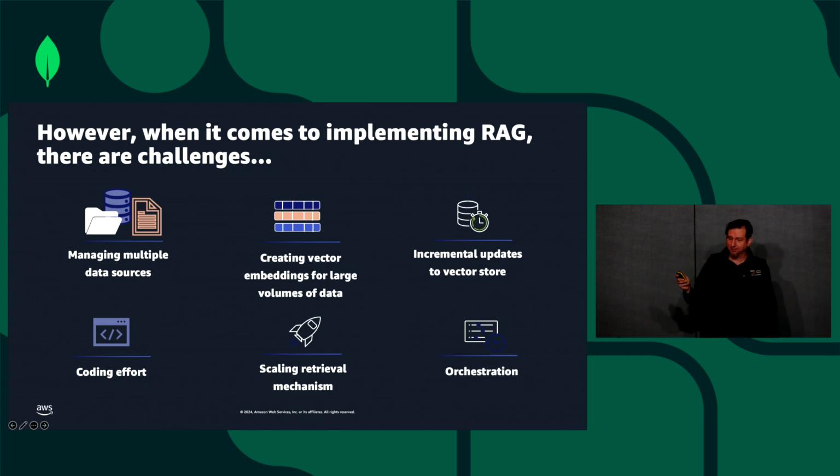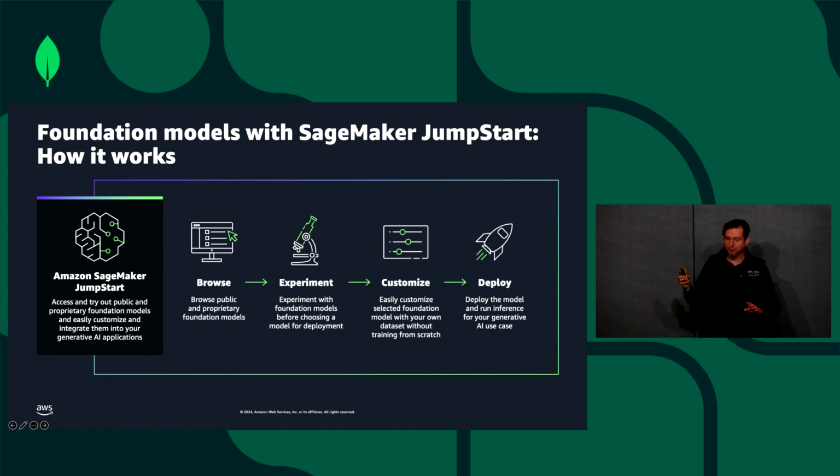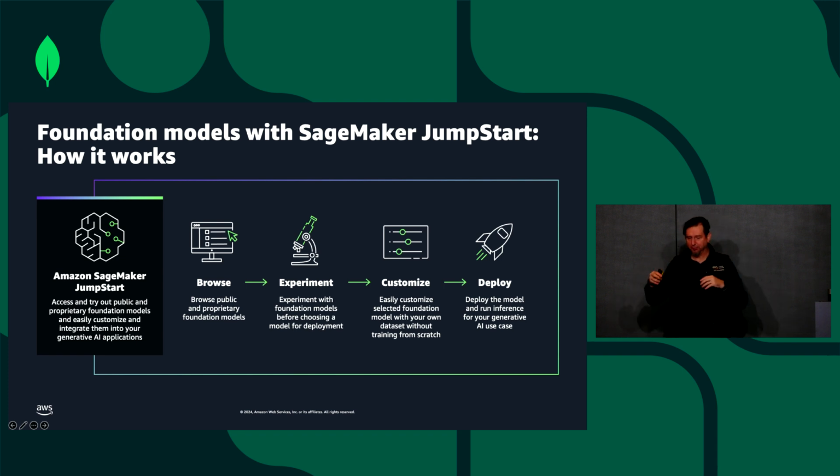And you have orchestration. Now let's look first at what happens if you want full control of the process. Remember the layers, you're at the lowest level. You want to control the model that you choose. So let's say you're doing it with SageMaker JumpStart. JumpStart is a machine learning product on AWS, but they have a catalog of pre-built models. You can select a model that you like and experiment with it. Typically, these models come with a notebook. You can run through the notebook, and it will deploy the model to a model endpoint.